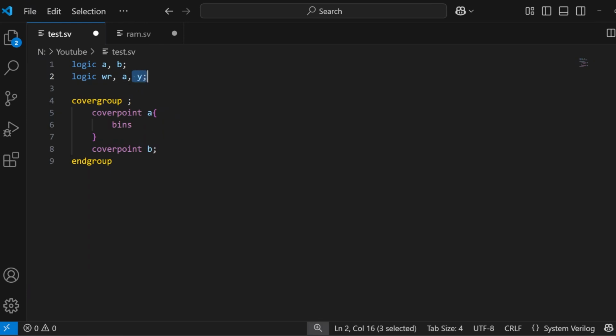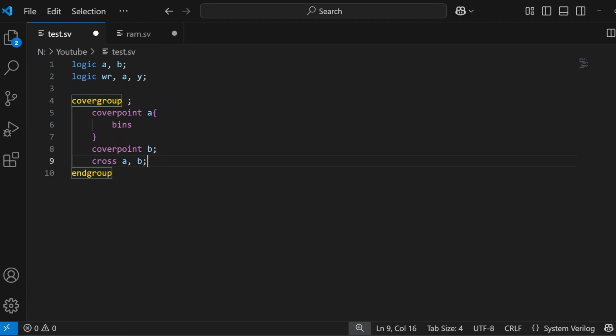So in such a scenario, we might want a cover point that will not only cover one signal, but multiple signals at the same time. To do that, you just have to write cross, and then mention both the signals or both the cover points. In this way, you can perform coverage between multiple signals at the same time, which is very important for lots of scenarios.